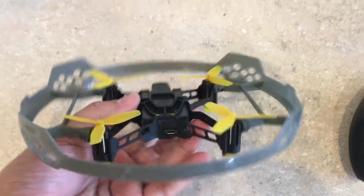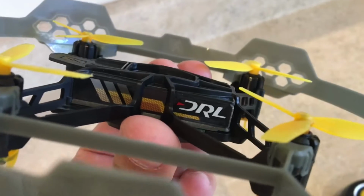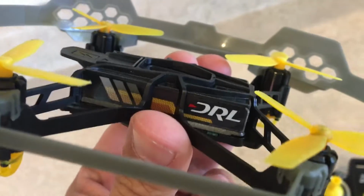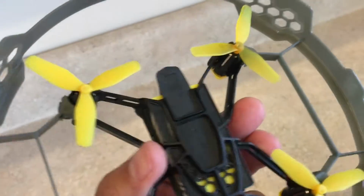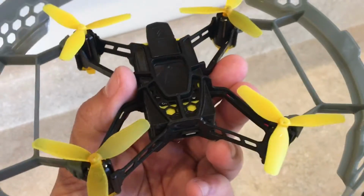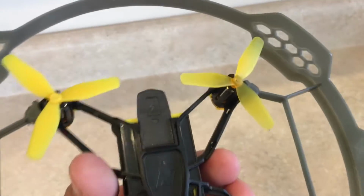Now, this quadcopter has a very interesting look to it. As you could see, it says DRL there on the side for Drone Racing League with a little sticker. It has four brushed motors that have yellow propellers on them, tri-bladed propellers.